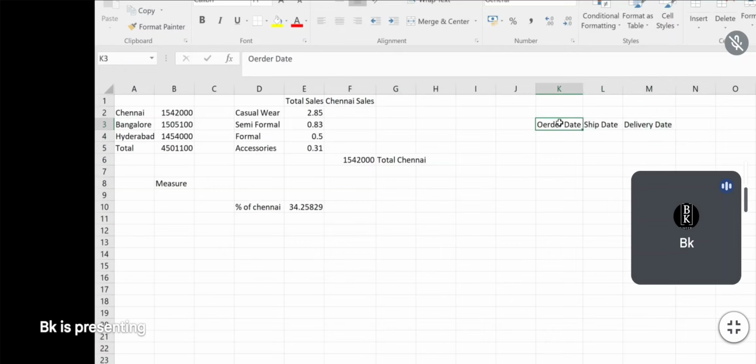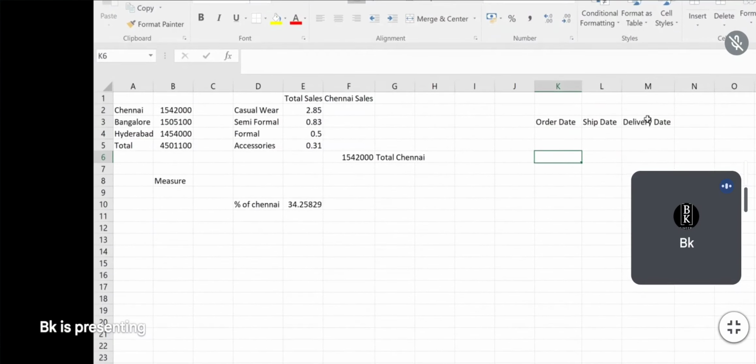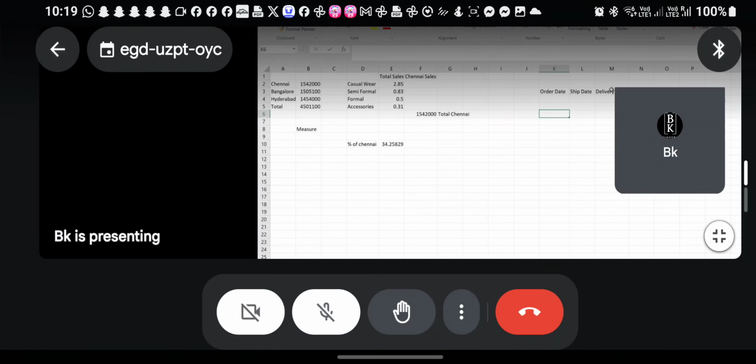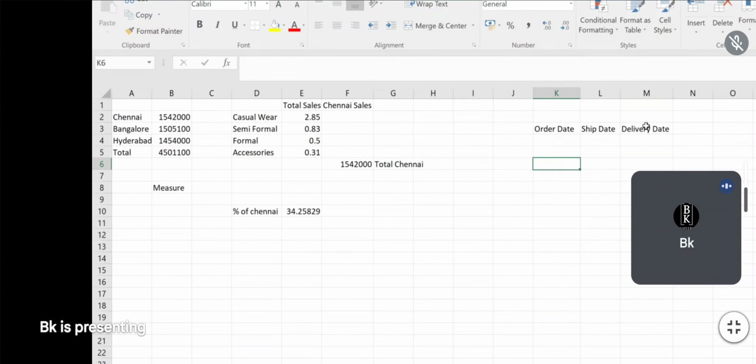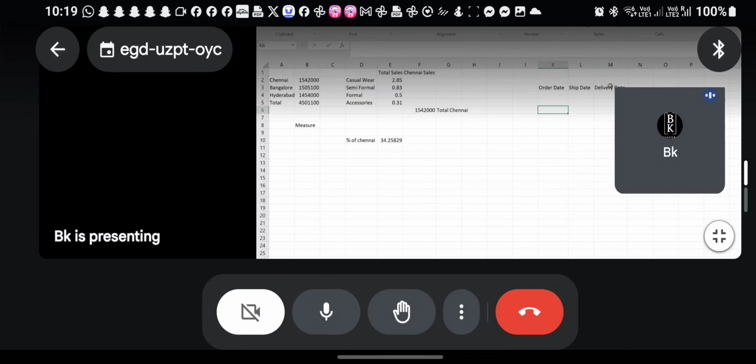Now in a table you have multiple things. If you want to connect two tables, to which date do you connect? Did you understand? You want to connect to order date. Okay, you have connected to order date. But say I want a visualization based on delivery date. Then how?